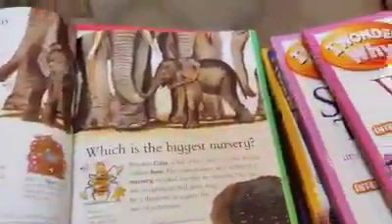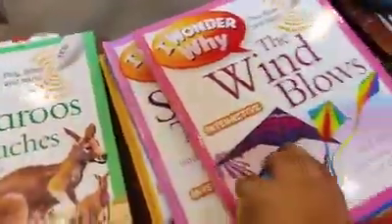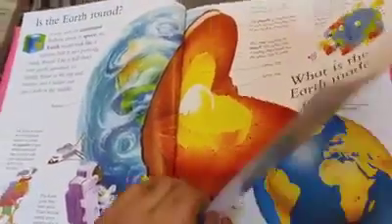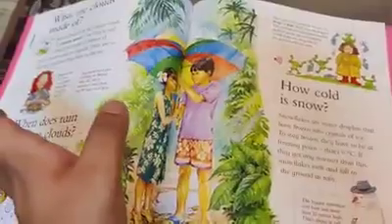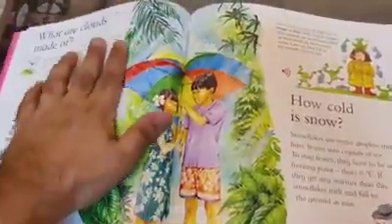We have 12 books and every book has a different topic — like this book is all about planets. It's going to attract your child towards good observation, imagination, reading skills, and listening skills. A lot of skills are going to develop. The information is child-friendly — even a three- or four-year-old can easily understand through pictures. Once your child starts asking questions, you can cover that part as well. Thank you so much.